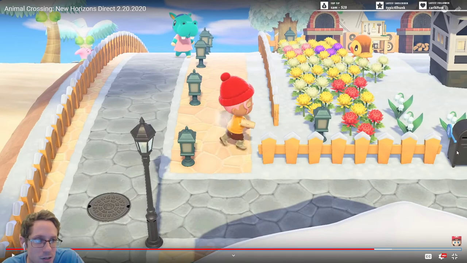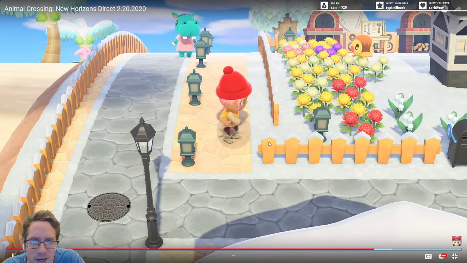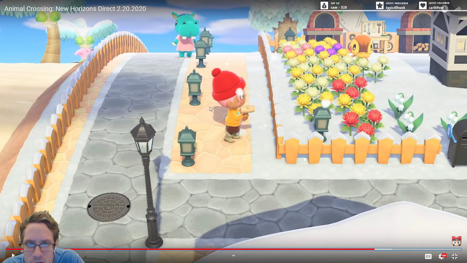There's a mailbox there, so this is a resident's house. There are little lamps here, like a manhole cover. You can drop your thing there. This shows that you can have your different pathways there. But that's really cool, and it's covered in snow.